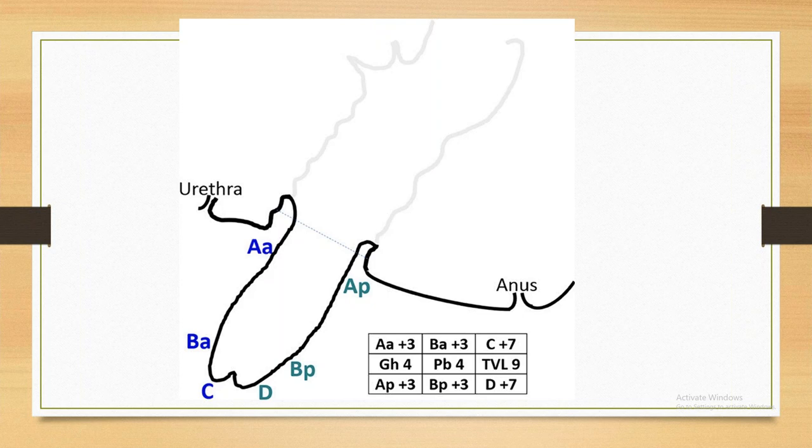It is stage 4 because cervix becomes stage 4 here. 9 minus 2 plus 7. Now BP and AP, again it is posterior wall also, stage 3. And D is complete. It is procidentia basically. But here again we have stage 3 anterior posterior and stage 4 apical prolapse. So it is almost eversion. It is complete eversion.